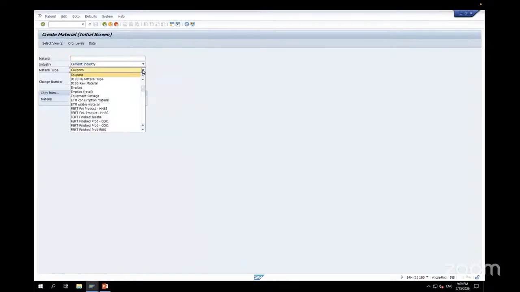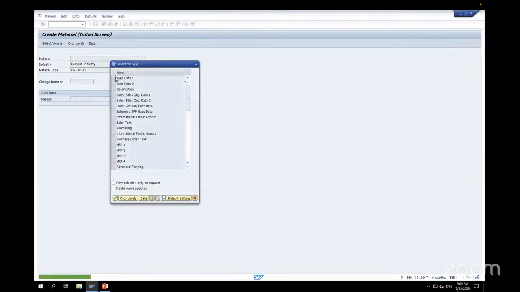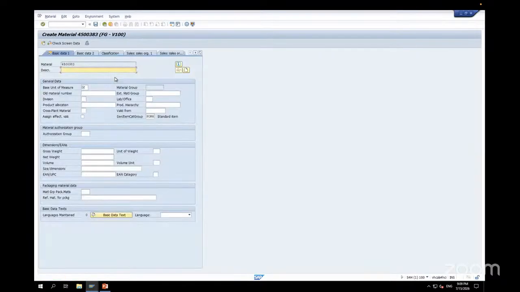Chemical industry. One new material I'm creating. Okay, fine, good. So this material number is given by SAP automatically. That is chemical boiler material. This thing has been developed by the ABAP programming model.